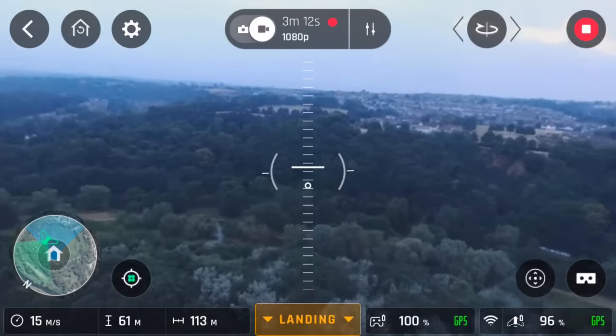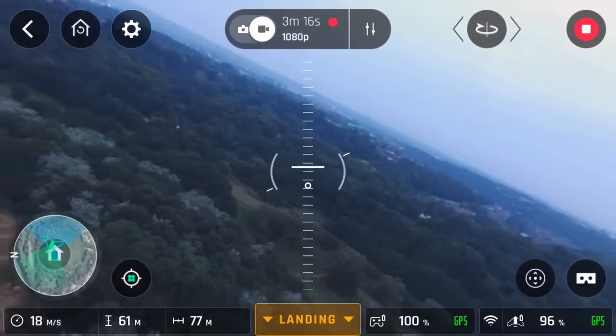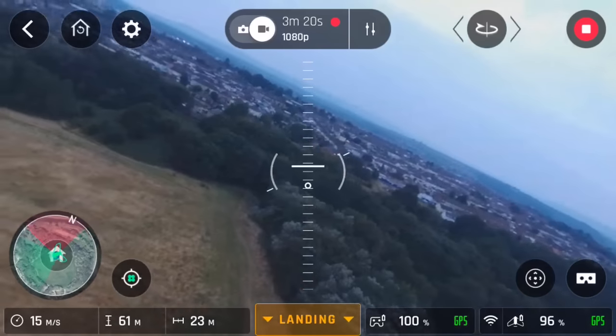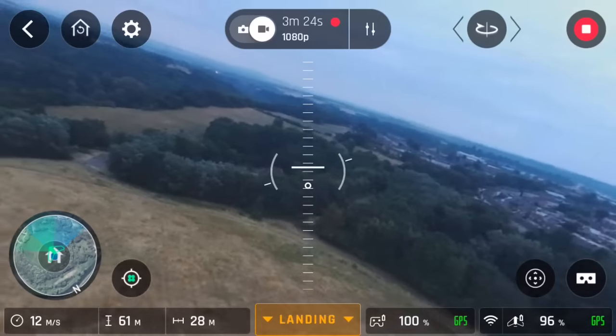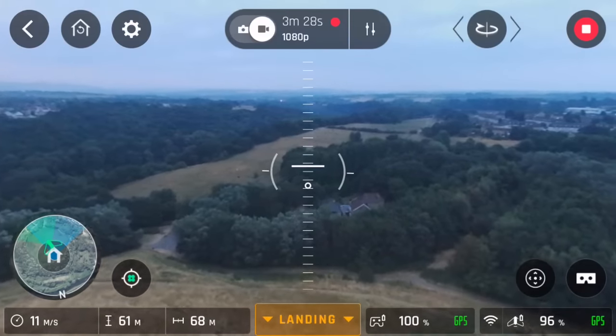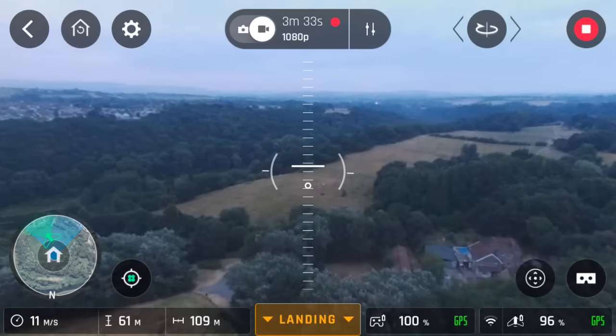And it's lovely. I've got full control. I can see it through line of sight. I can look up and there it is. I can see it through the FPV screen of my transmitter, of my smartphone, and there it is. All in all, it seems lovely. It seems great. We've got 96% battery. I'm not used to that, I'll be honest.